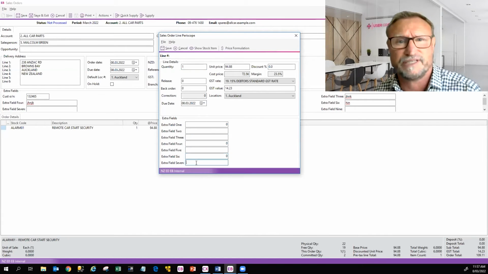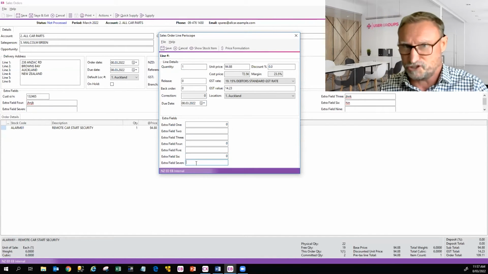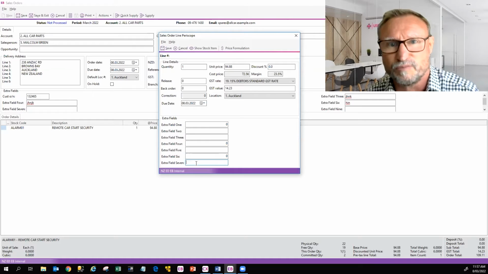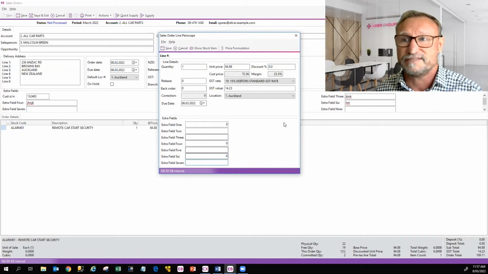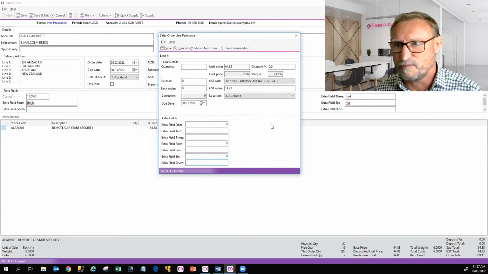I created 7 extra fields on this database just to show you that we can fit a whole lot more extra fields in here now. In the past, you were limited to 1 or 2 extra fields appearing in the sales order line periscope, but now all of the extra fields you've set up against the sales order line will appear inside it. If I got carried away, I think it puts another column down on the right hand side.